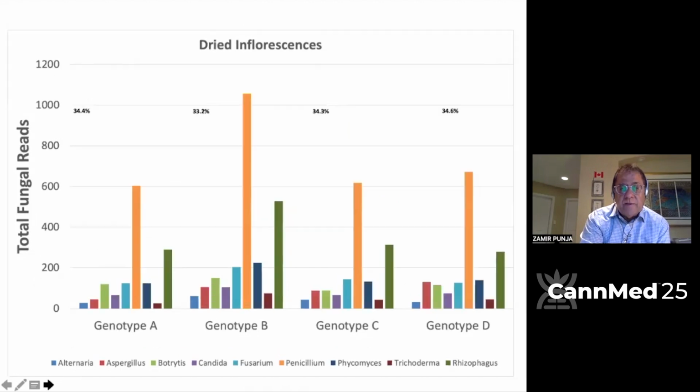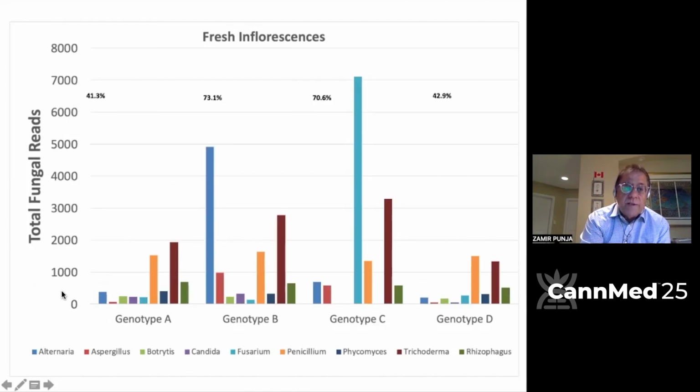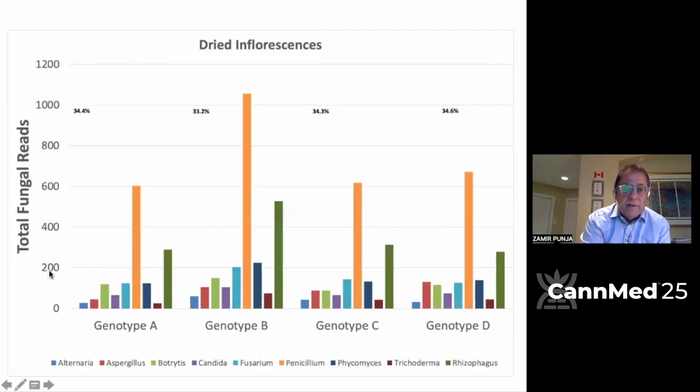And then when you compare that to dried, again, let me just go back and show you that the scale bars here are from 1,000 up to 8,000. Obviously, when you dry this, the numbers go down. And so on this one, the reads are from 200 to 1,200. So even though the bars may look like the same, there's actually way fewer because they were dried.